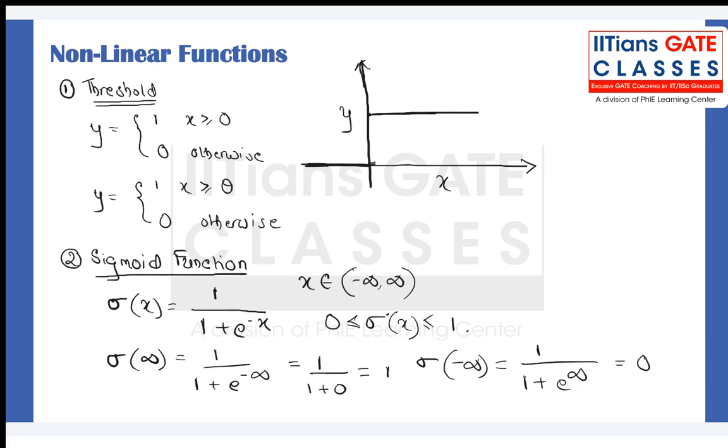And where would you use a sigmoid function here? Sigmoid functions are typically used when you want to estimate the probabilities of the data. If you have a logistic regression model where you are predicting between two classes, you can predict the probability of y given x, and then you can apply a threshold function to do the final calculation. So the graph looks something like this. This is your x-axis, this is your y-axis, and if x is 0, then y is 0.5.